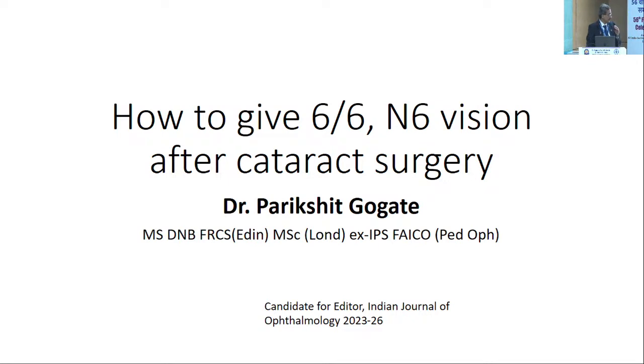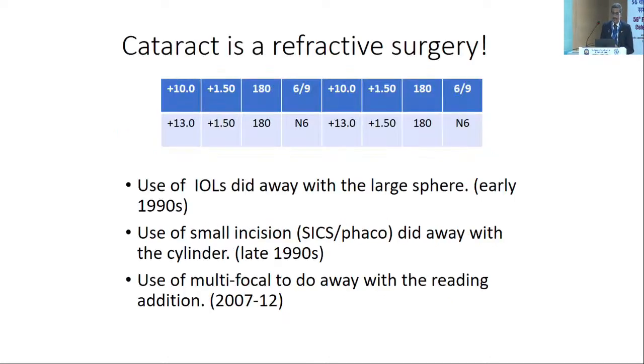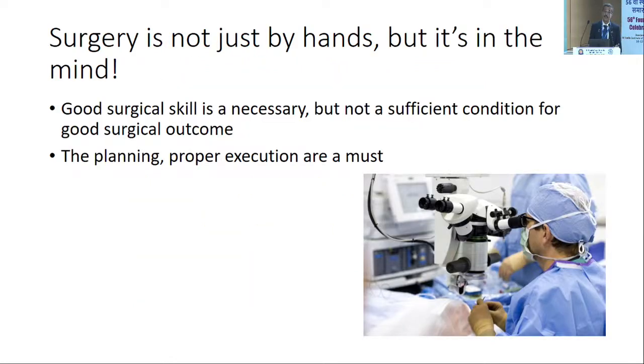Yes. Respected chairpersons, distinguished audience, I'll be speaking on how to give 6/6 and N6 vision after cataract surgery. Well, we all know cataract surgery is refractive surgery. This is the prescription that we would be giving when I did my residency in the mid-1990s. Now, this has gone because of the IOL. This has gone because of phaco and SICS. And the addition has gone because of the multifocal lenses.